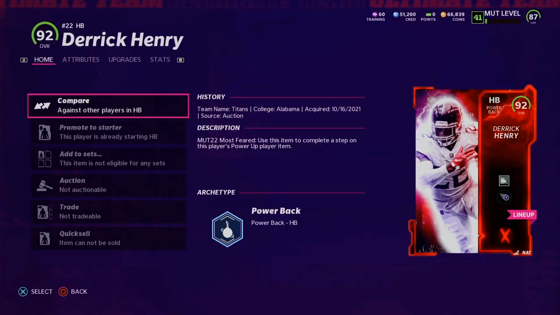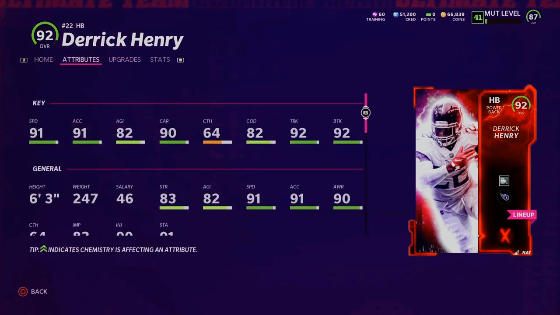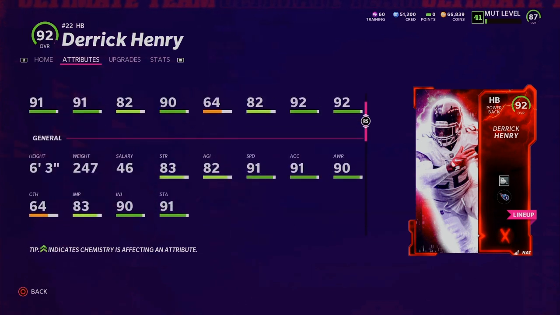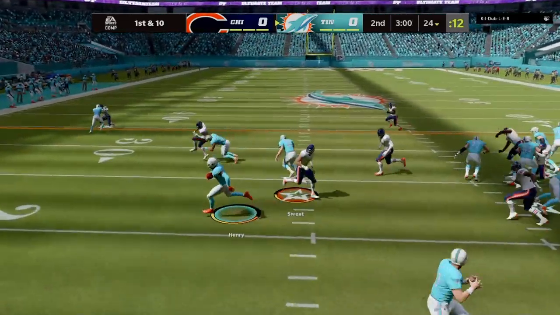What's up, guys? Today we've got the most feared Derrick Henry, 92 overall, and I did add the bulldozer ability on him just to make him that much more effective, because I don't really have any kind of chemistry boost on him. As you can see right here, he comes in with 91 speed and acceleration, 92 truck and break tackle, and of course 93 stiff arm as well. His spin and juke, nothing to brag about, but both in the low 80s and high 70s.